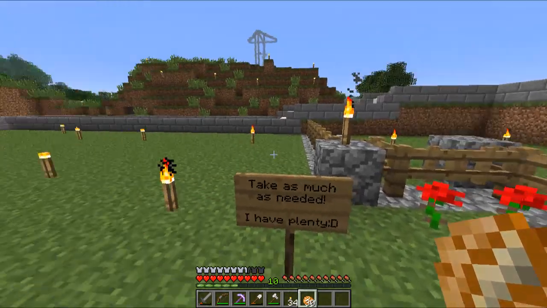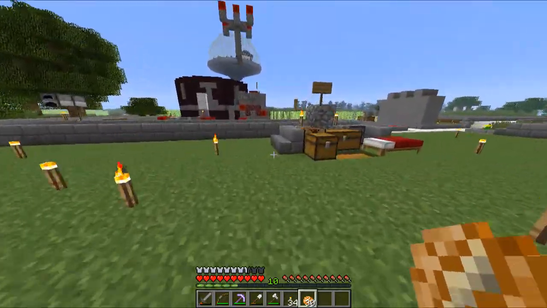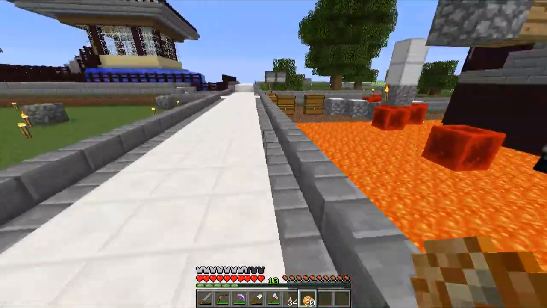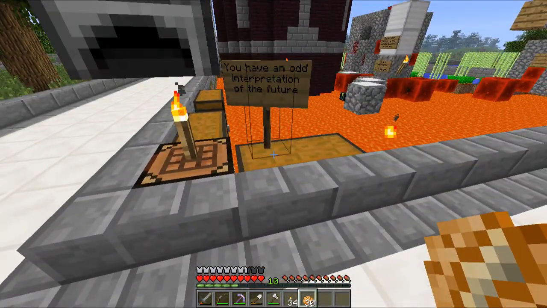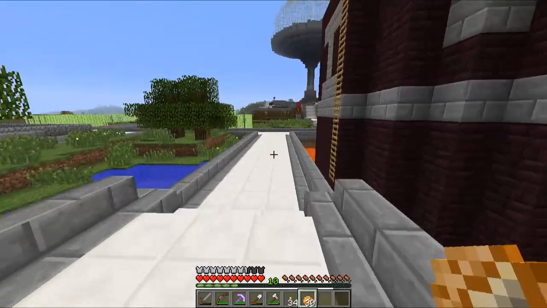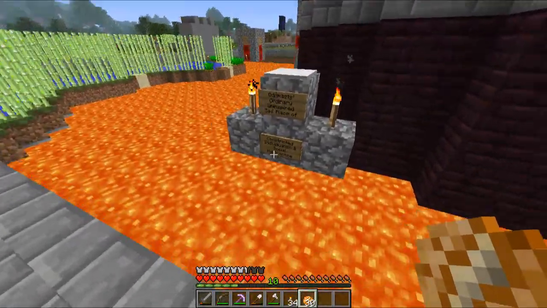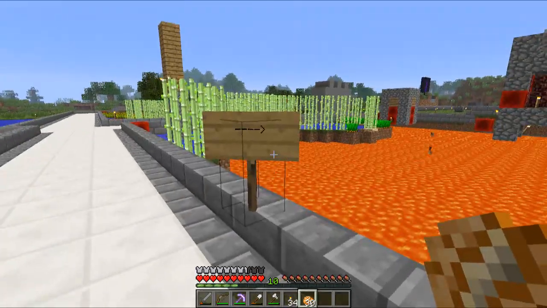Take as much as needed. I have plenty. Plenty of what? There's nothing here. Let's see whose place this is. I can apologize to them. Dead Pocket! Hello, Dead Pocket! And this is my other old neighbor who has also left the server. If you're interested in odd interpretation of the future, no, I am not. I'm not jumping over into that. Never mind. What's this sign say over here? Odd Mast. My old neighbor from the other server. Sign point. Nice arrows, guy.